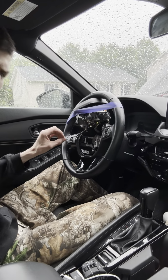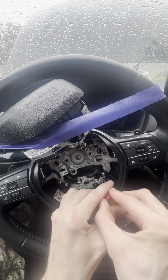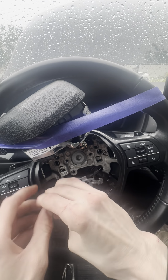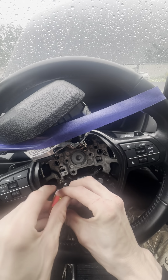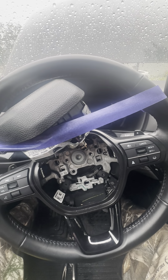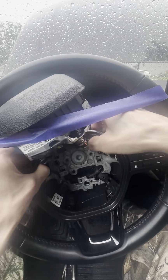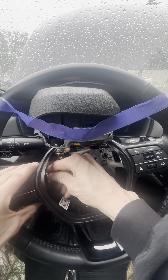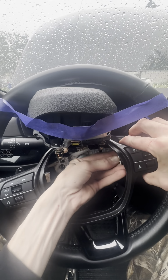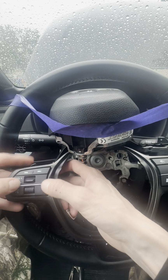Okay. And then the next step is going to be just removing this bezel. This entire thing will pop off. All right, so now that those guys are off, this thing should just pop. Should be able just to pop it right off. Okay, actually I forgot. First, you have to unclip these little clips back here. Get that guy off. There's another one on this side. We'll get this one off. And now it's loose.